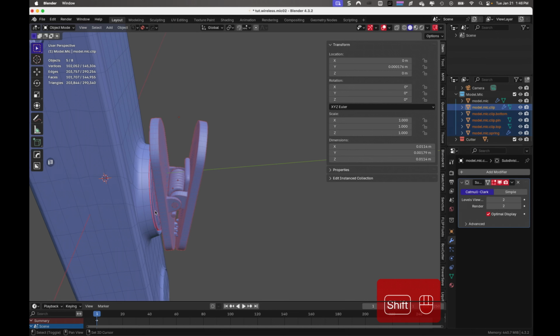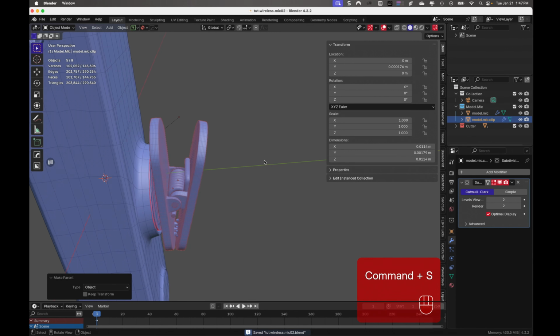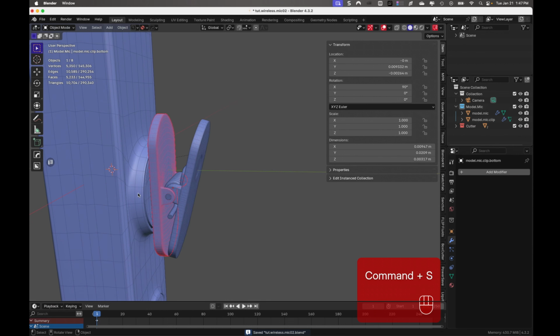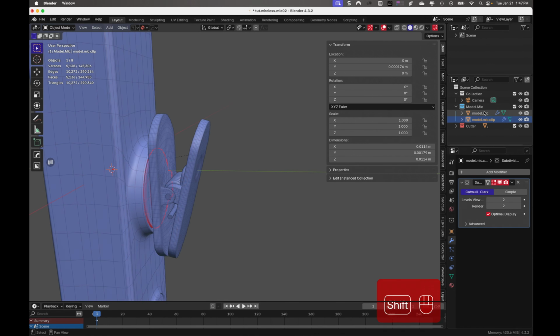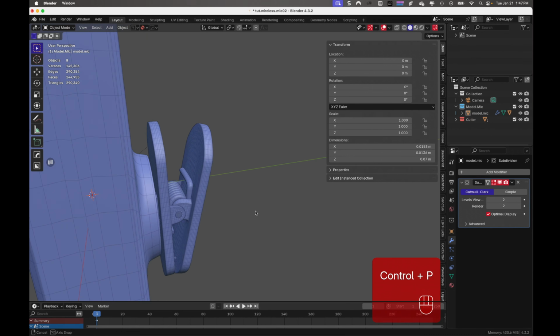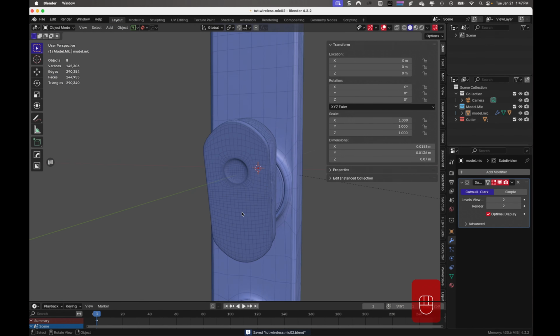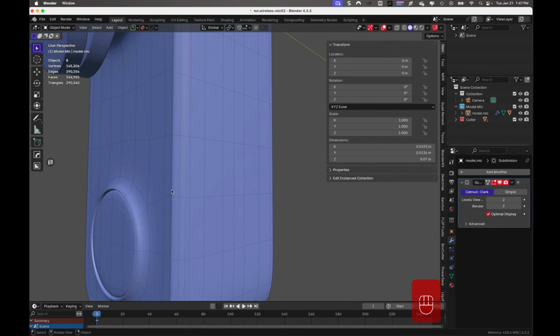So what I'm doing now is I'm selecting all these and I'm going to start parenting all of these to the clip. So you can see over there in the outliner, I've got everything selected. The clip is the one that's in orange, it is the parent. And I'm going to just start parenting all of that stuff to the clip object. And then I'm going to parent the clip object to the body or the model.mic object. That way, if we go to moving stuff around, it all moves together. So now all that's parented.